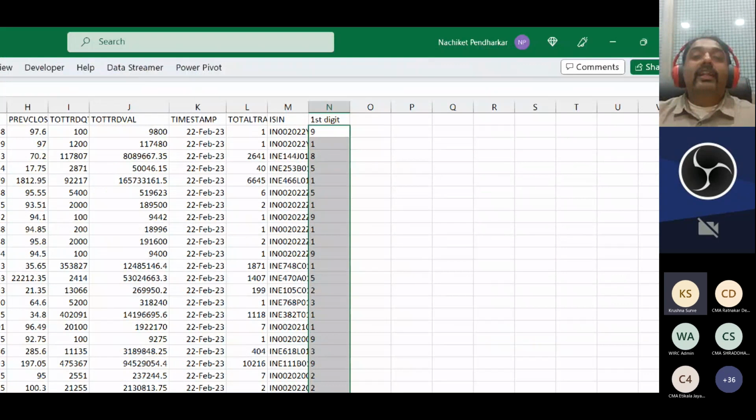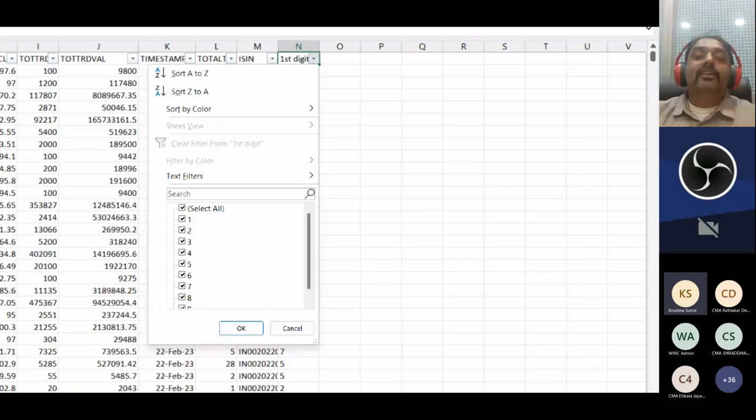Now, just to satisfy myself, I would like to perform a basic check that if I apply filters and check from the filters, am I getting all the digits running from 1 to 9? 1 may be more probable than 2, 2 may be more probable than 3, and 9 may be least probable.